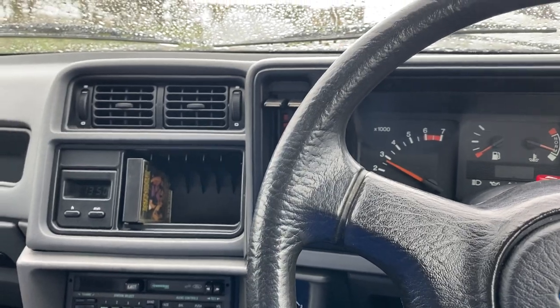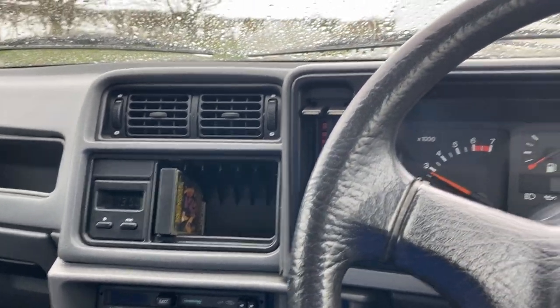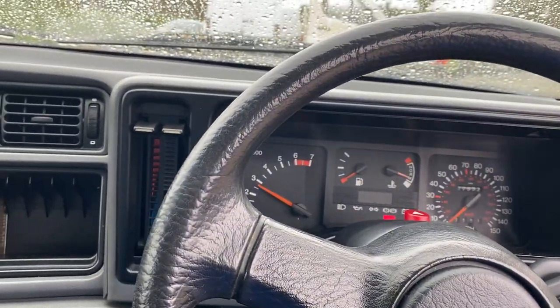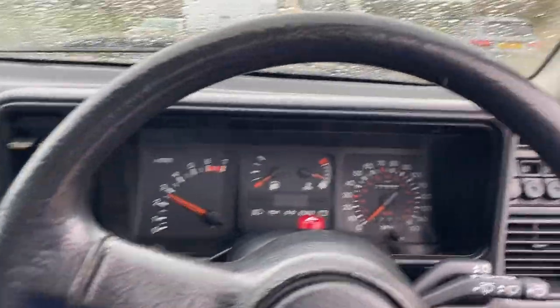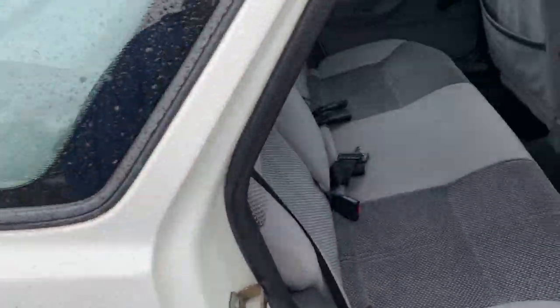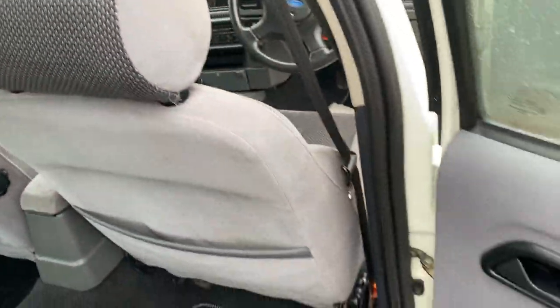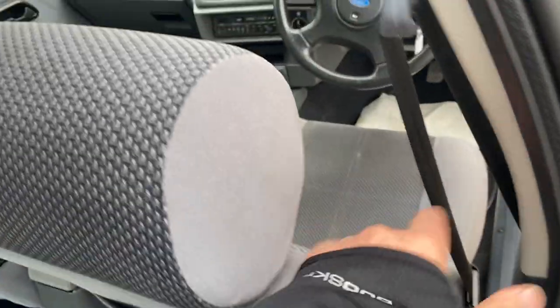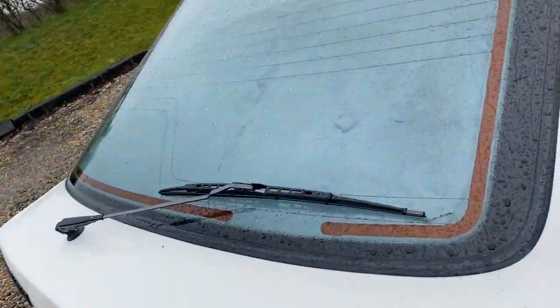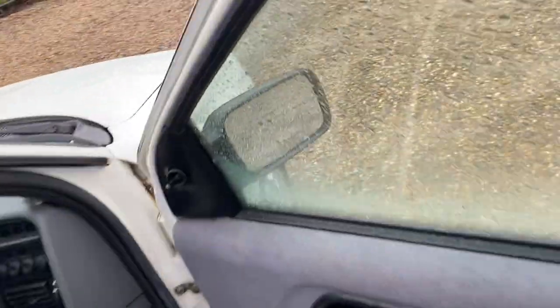She's in stock now and she's going to make you happy — when you see this car you're going to realise just how well someone has looked after it over all these years. All the plastics are in excellent order, very bright, no scratches. The rear seats virtually look like they haven't even been used — that good a condition. Lovely velvety material, more like a Ghia trim by this stage of the Sierra. You'll need the key to open the boot.